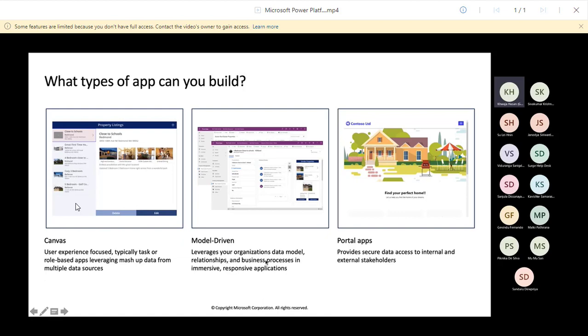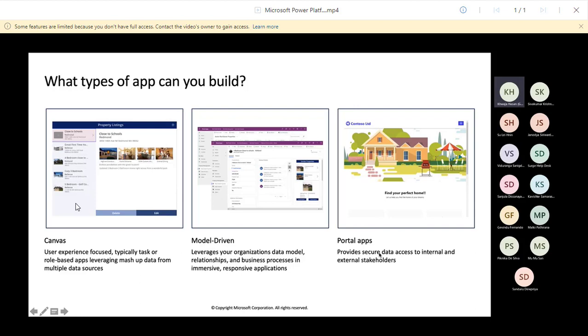Model-driven app leverages your organization data model relationship and business processes in immersive responsive application. So in which you can develop apps using the Microsoft Dataverse. And third one, we have portals.